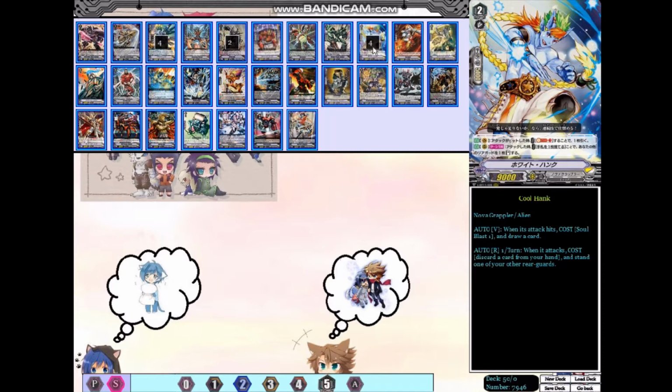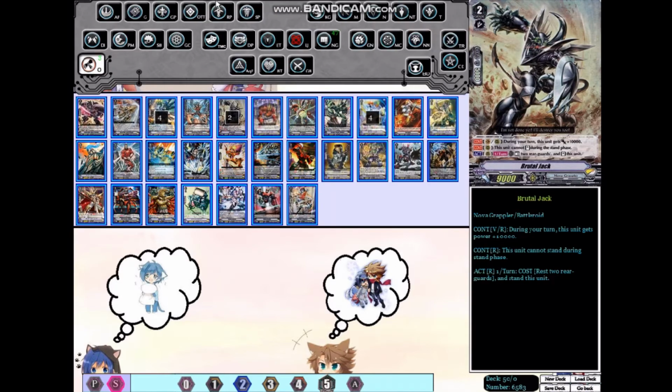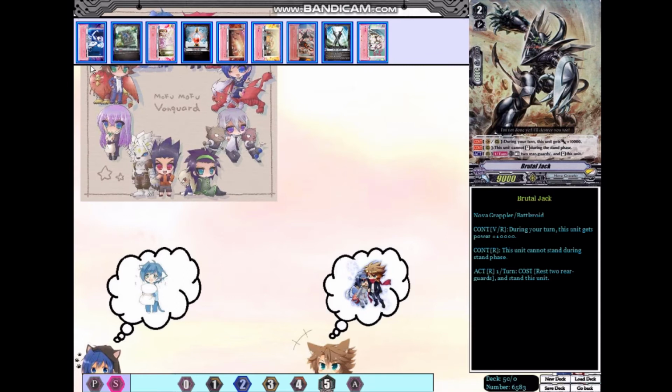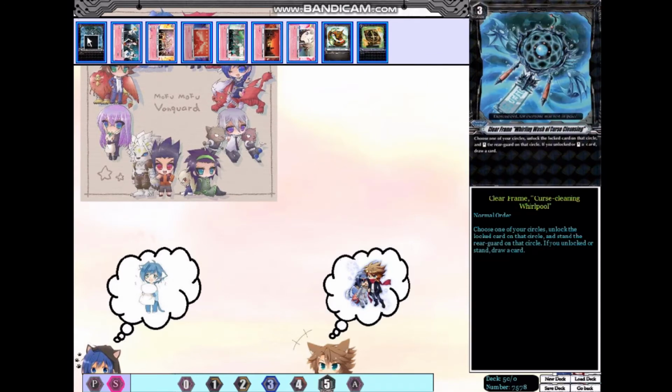Or you can use it to restand Brutal Jack, as it cannot stand during your stand phase. To go with Brutal Jack and Shout, we also play 3 copies of the Clear Frame order.